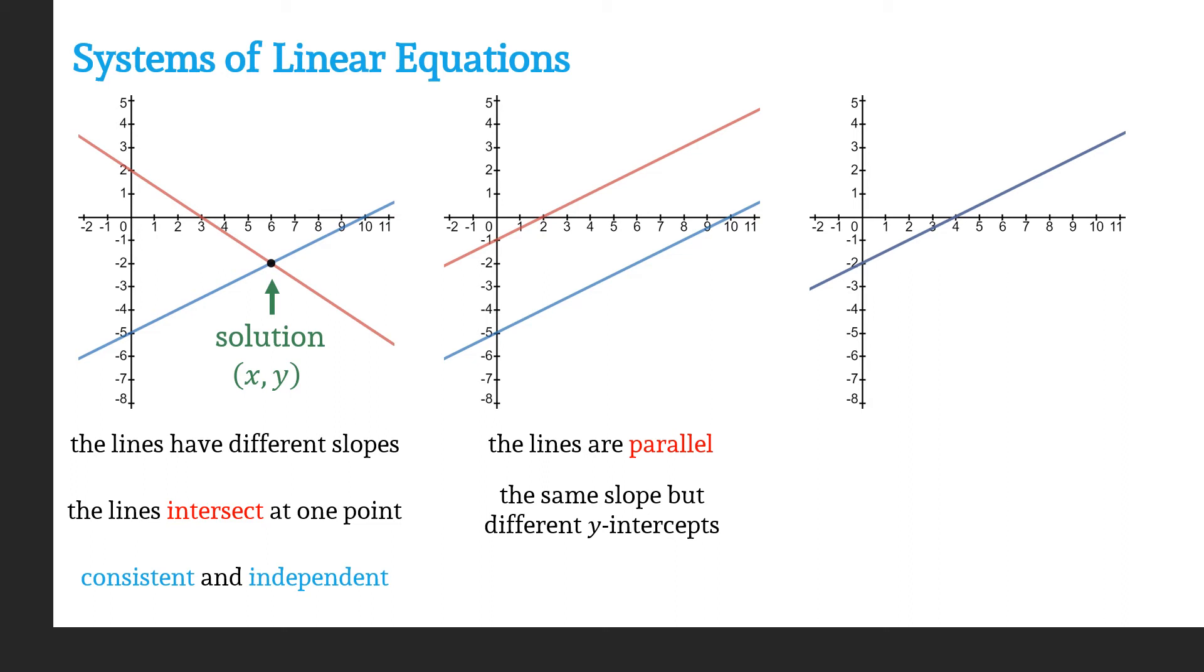So they will be like railroad tracks. The two lines will never cross. They'll run right alongside each other. As far as the classification of two parallel lines, this system is going to be inconsistent.